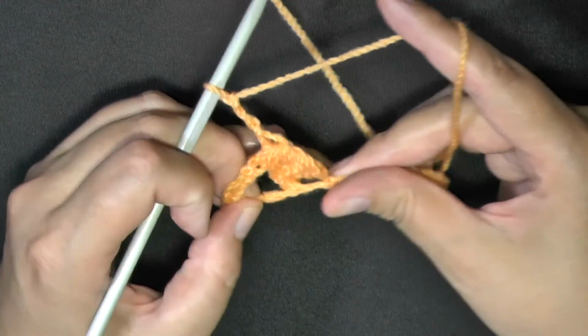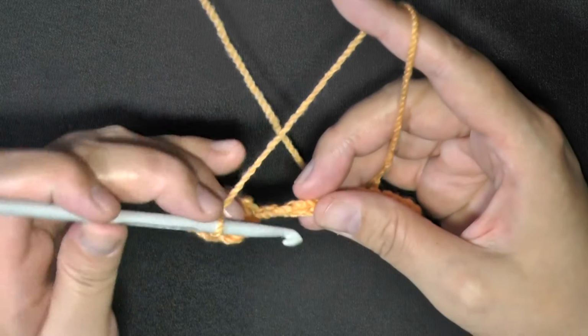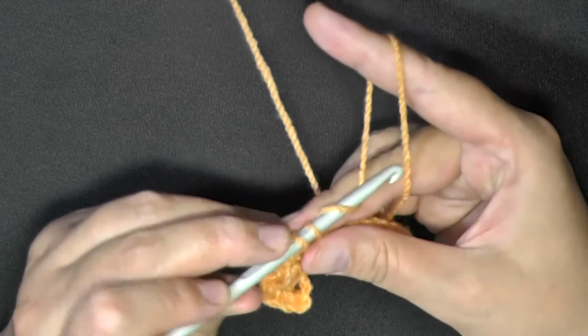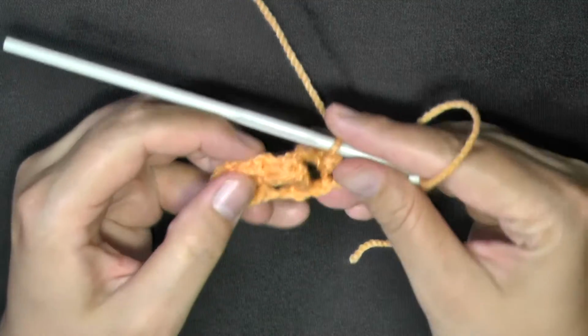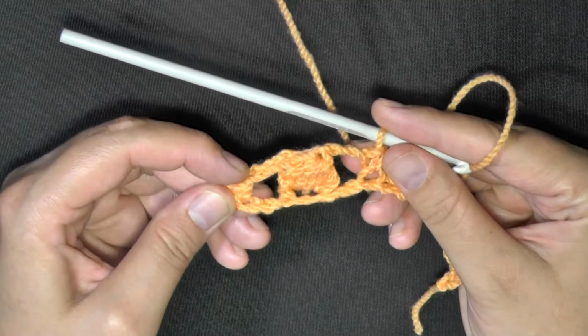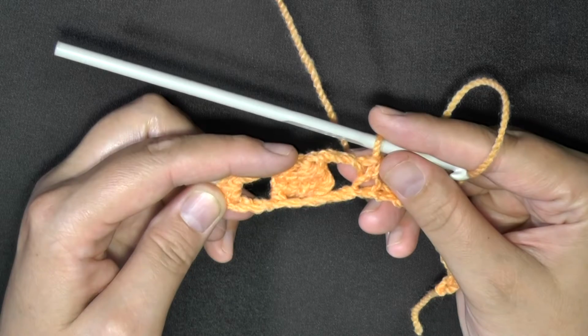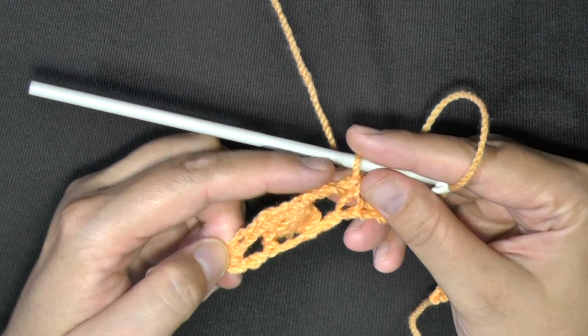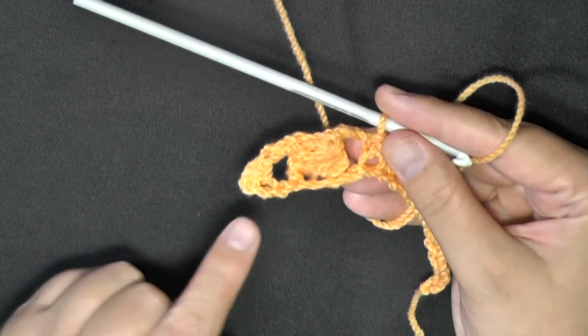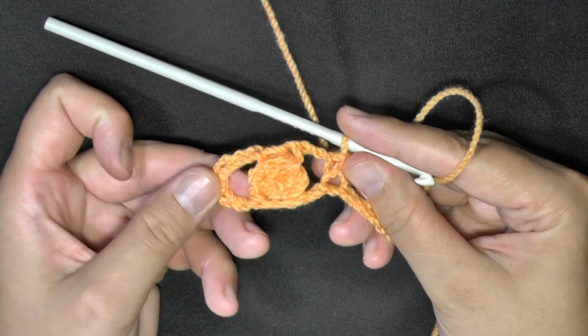1, 2, 3, skip 2 on this side, 1, 2, and in the third stitch put a single crochet. And that's basically the repeat right there. You'll be chaining 3 on this side, doing your popcorn cluster here in the center, chaining 3 on the other side, and skipping 2 stitches on either side here at the bottom. Skip 2, skip 2. It looks like a little eye.